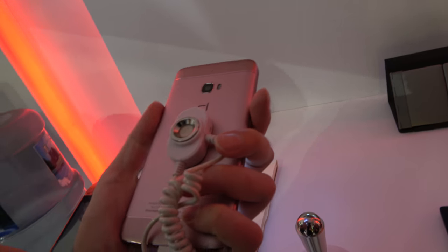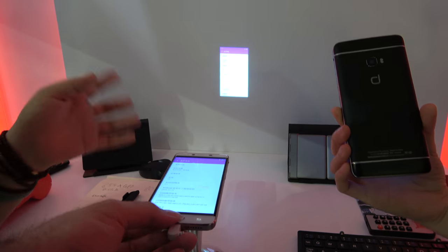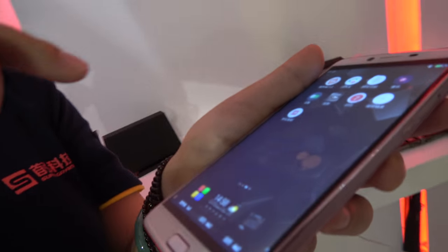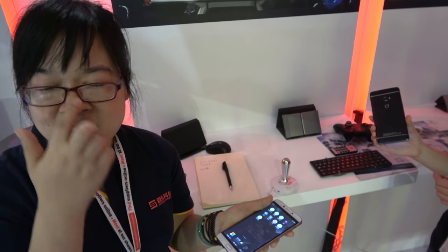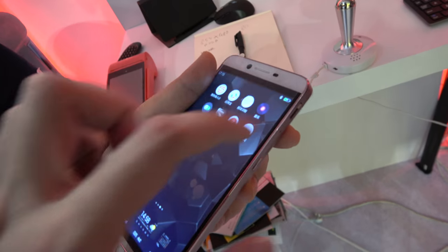It doesn't seem so big, and it's not so fat, but it has five hours of battery life for projection. This is the thinnest projector phone on the market at only 10.5 millimeters. It has 80 lumens brightness with a 1500mAh projector LED. We also use the German OSRAM LED — it's LED DLP — with a 30,000-hour lifespan.